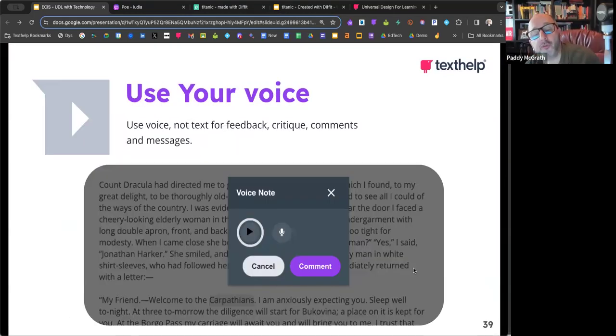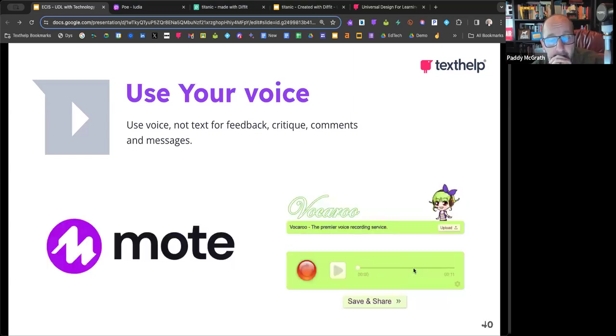And of course, you can use your voice. So don't forget about simple focused tools that allow voice notes to be left. A pupil explaining how they've come to their conclusion of understanding of a particular new piece of content in their own words, or explained by their teacher or their peer, is a very powerful way. But think about that from a UDL perspective. That is a way to consume content differently, to engage with it differently. And you can use tools like Mote and Vukaroo, and we've got links to all of these within the deck here if you want to explore.